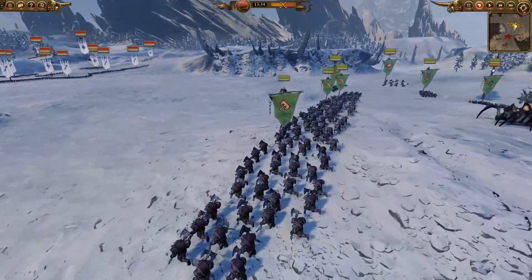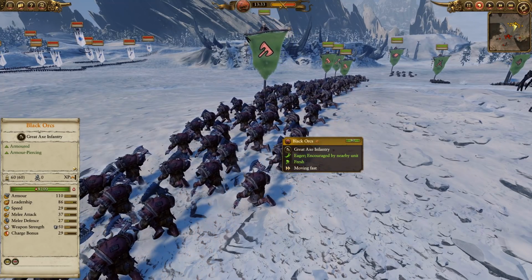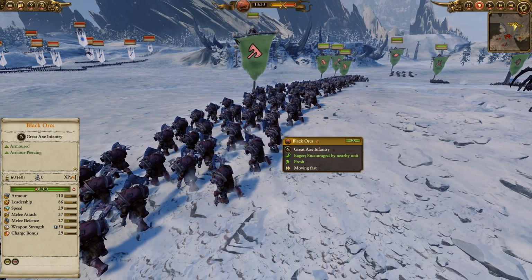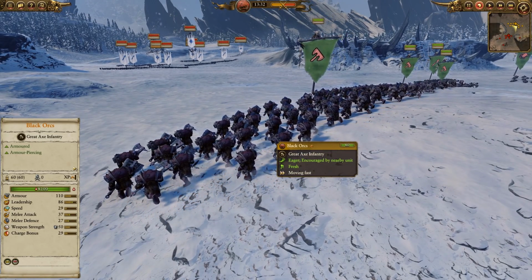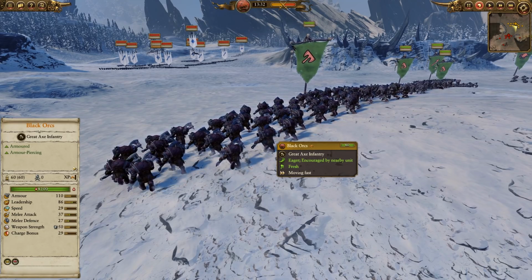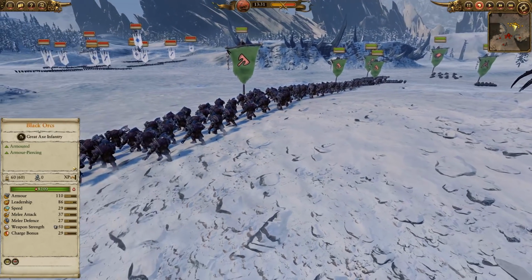So in the front line, pretty standard against the High Elves, I do have three groups of Black Orcs. Firstly, Black Orcs are pretty exceptional in melee. 37 melee attack is pretty good for a great weapon unit. 50 weapon strength, so these guys are going to be able to absolutely clobber most of the High Elf infantry. I think Swordmasters of Hoeth do beat Black Orcs, but again, with the Waaagh and the Bonewood Staff from Warhammer, they can definitely trade very efficiently.